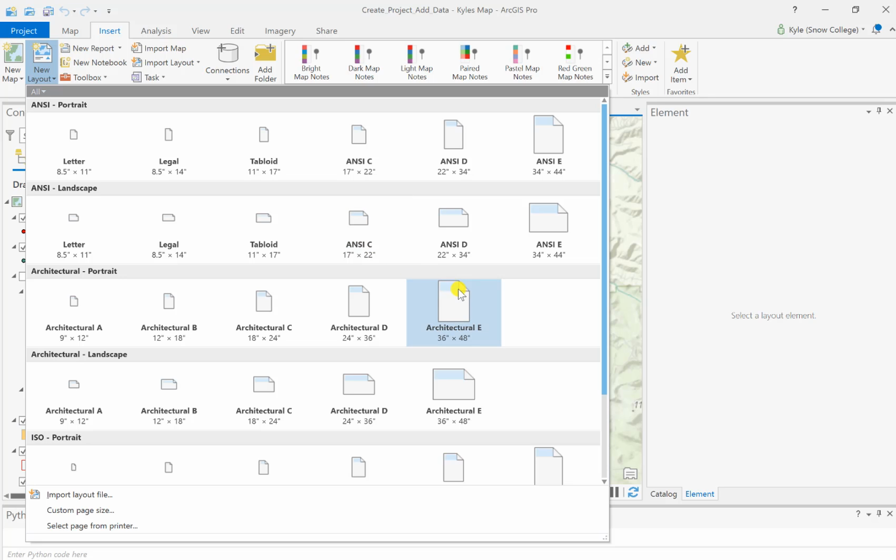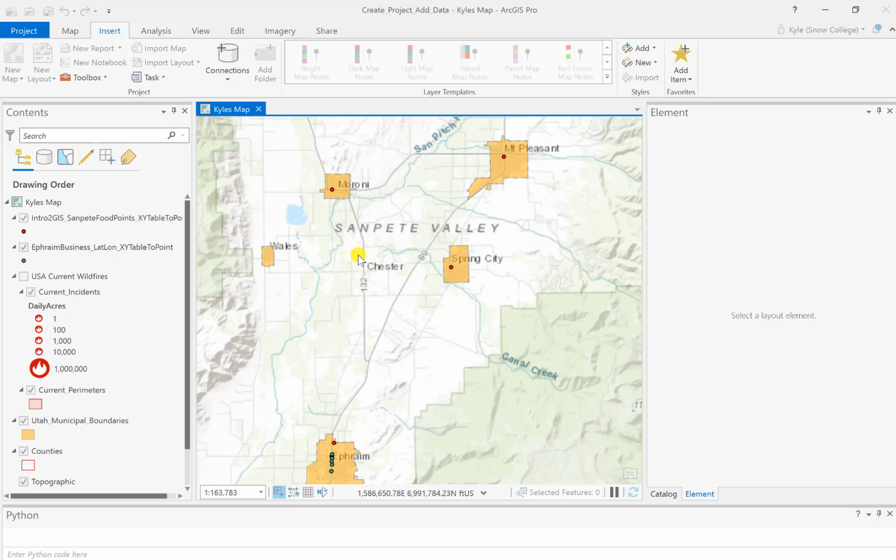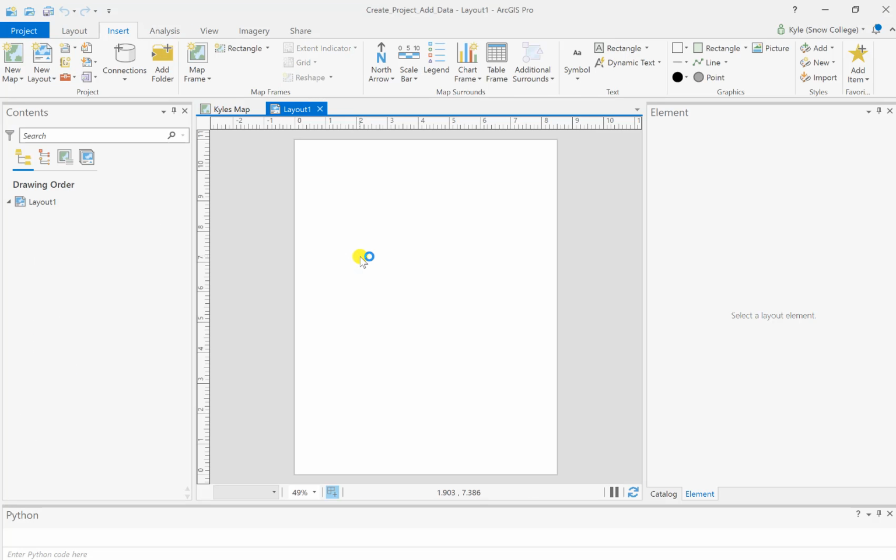And this is where it's going to ask us, what size of sheet of paper would you like? Let's just do the traditional 8.5 by 11 that we could print on a normal printer, but you also can create maps on other sizes of sheets. Now, when I create a layout, what I see is this blank sheet of paper, and it's up to me now to take the map I've created and find a place for it and add any other items that I may want to add.